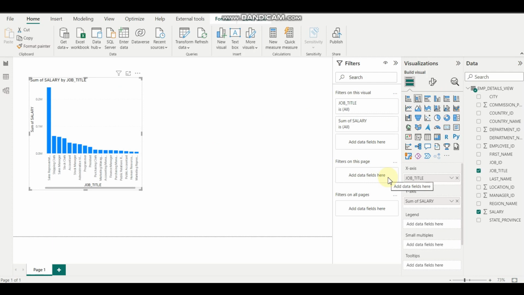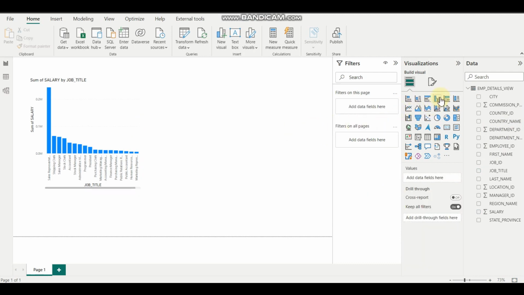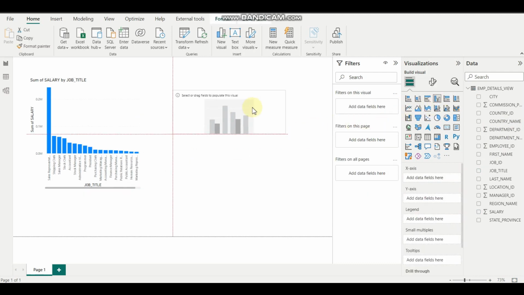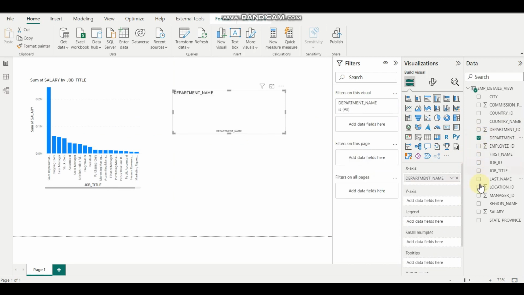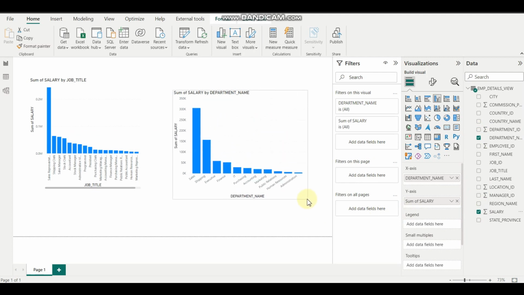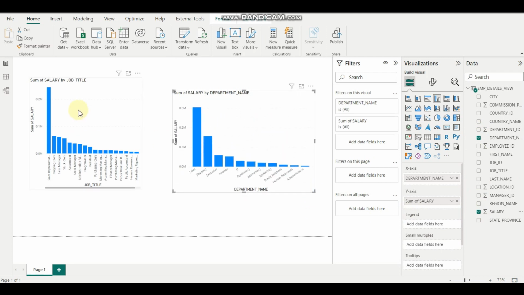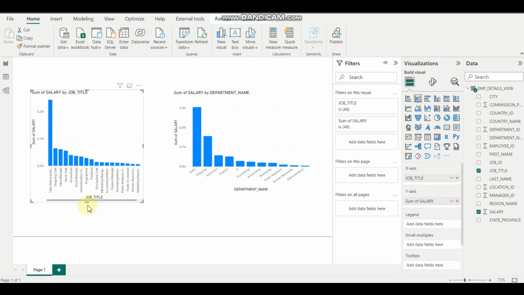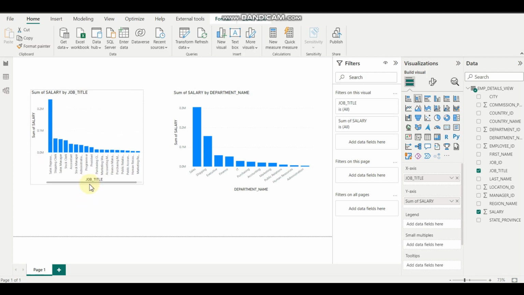And if I want to make a department chart, I'm going to create another one, with department name and salary. Let's say we have these two types of chart here. One is for job title, one is department wise.